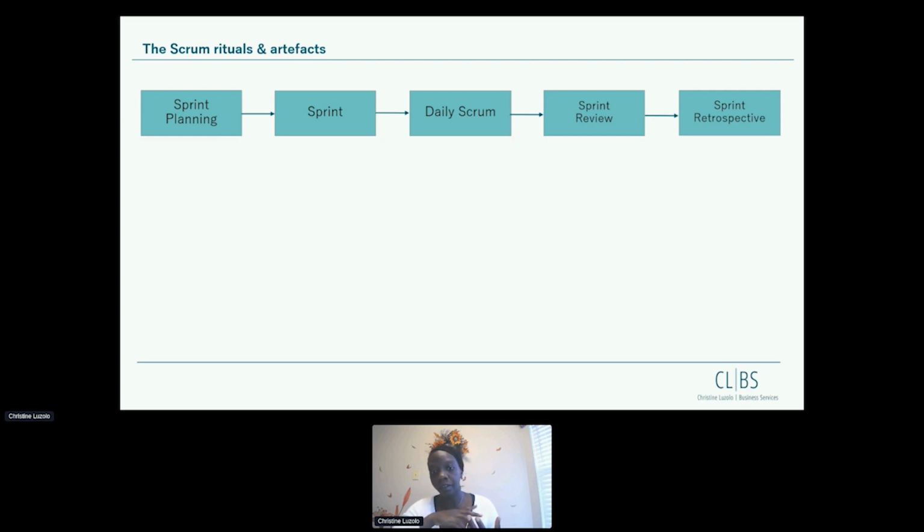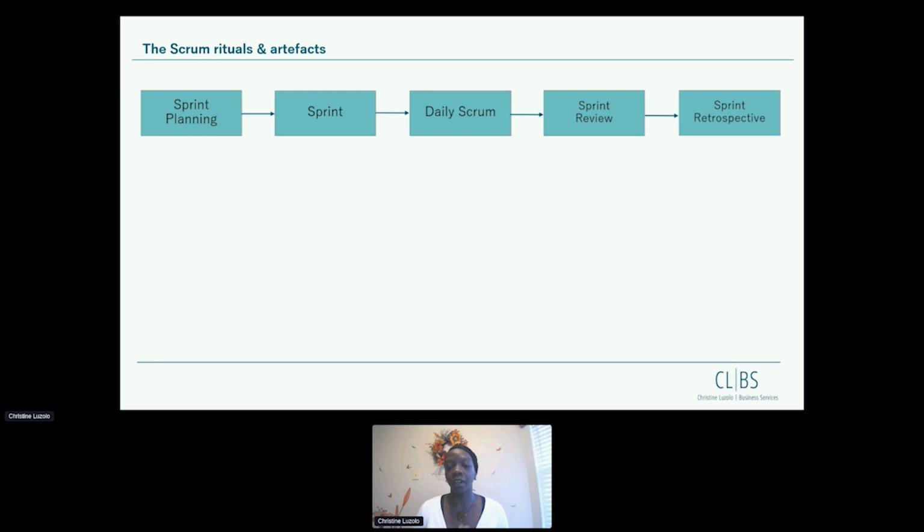The sprint backlog is, let's say, an extract of the product backlog, meaning you choose a certain number of product backlog items that you want to develop in one sprint. And then the third artifact is the so-called increment. That is the ready-to-use product, so the result of a sprint. These are the three artifacts that are being used.